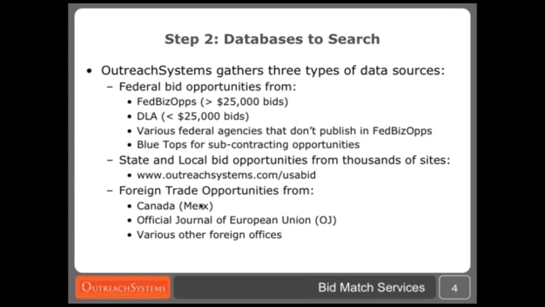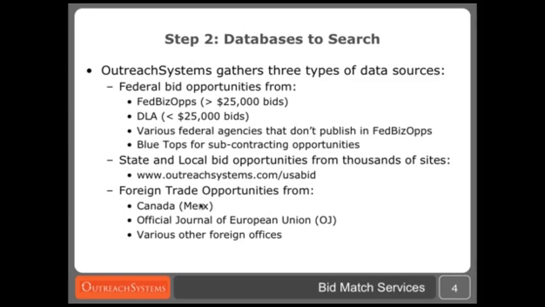Last but not least, we also offer the BlueTops database, which is really a database of contract awards that have already been issued in excess of $5 million in value. And the reason to include those would be for subcontracting opportunities. So if your client is looking for subcontracting opportunities, they may be interested in taking a look at the BlueTops database. Our state and local database is made up of thousands of state, local, hospital, and other types of local municipalities. They're all gathered in our USA Bid database, and our researchers put all the data together in one consolidated place.